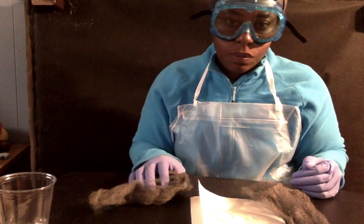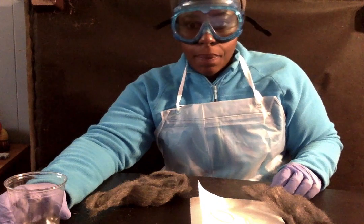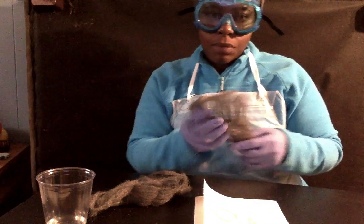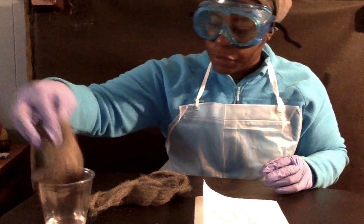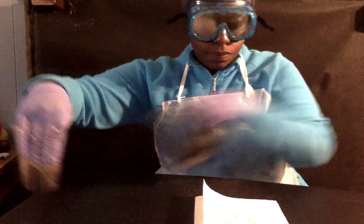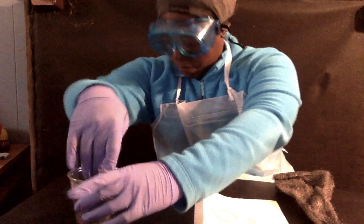Now, we're going to place the other half of the steel wool in a cup containing the white vinegar and press gently down to completely submerge it in the vinegar. Keep the steel wool submerged for 2 minutes. So we're just pressing that down there. So that's making sure that it's completely submerged.